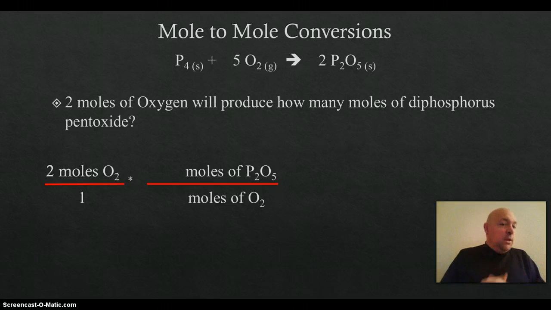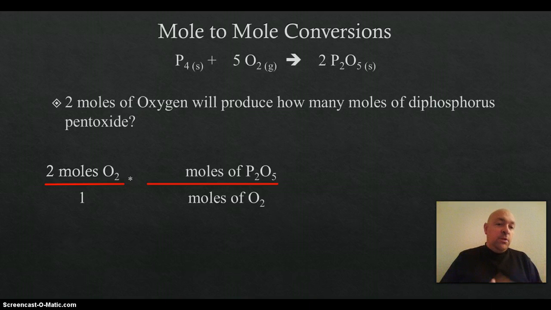And so the same thing here, I'm decreasing the amount of oxygen that I have, the number of moles. So I'm going to have to figure out, well, how many moles of diphosphorus pentoxide would that produce? And it's actually a rather simple setup. It's very similar, and it's related to the conversions that we have done before in this class. And you notice I have part of it set up already for you. You're going to start by writing 2 moles of O2 there, over 1, if you want to put the over 1.